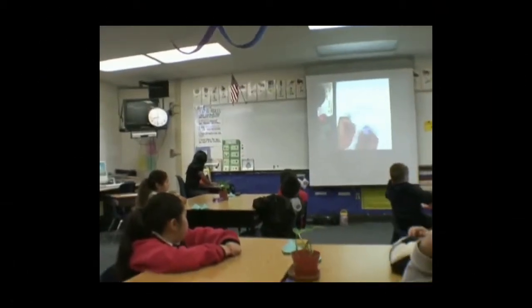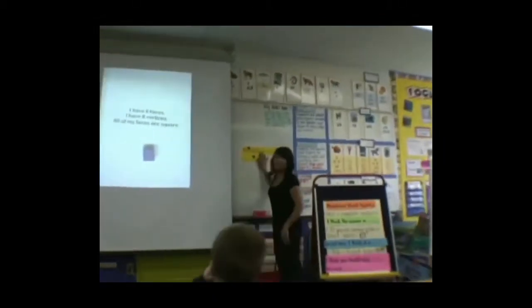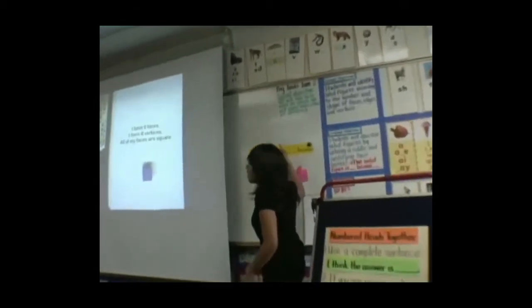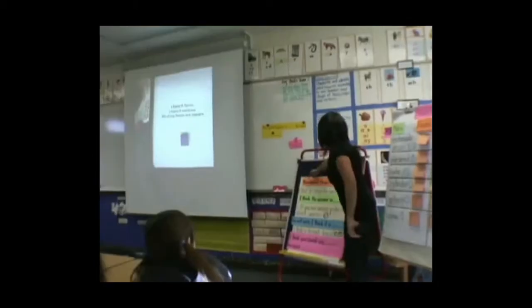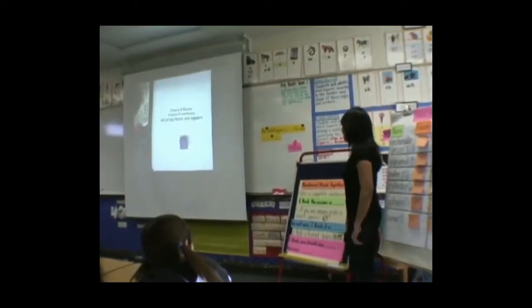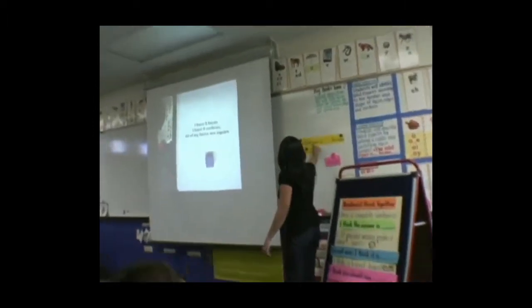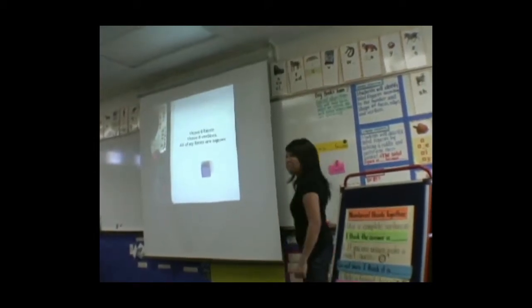Square. So it has to be the cube. When I'm sharing out with my friend, I'm going to use our geometry words. The solid figure is a cube because it has 6 faces, it has 8 vertices, and all of its faces are square. Now remember, we're going to use a complete sentence, and we're going to use our special geometry word. The solid figure is, fill it in, because, so you're going to justify or prove your answer to your neighbors.